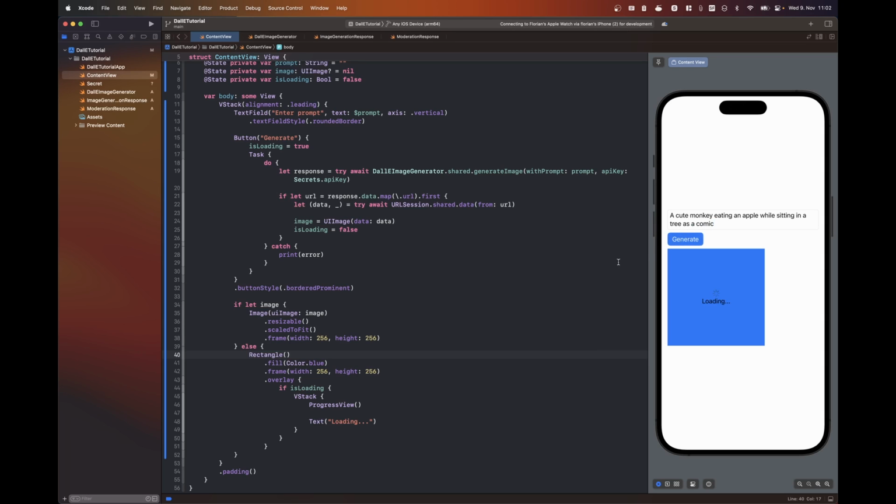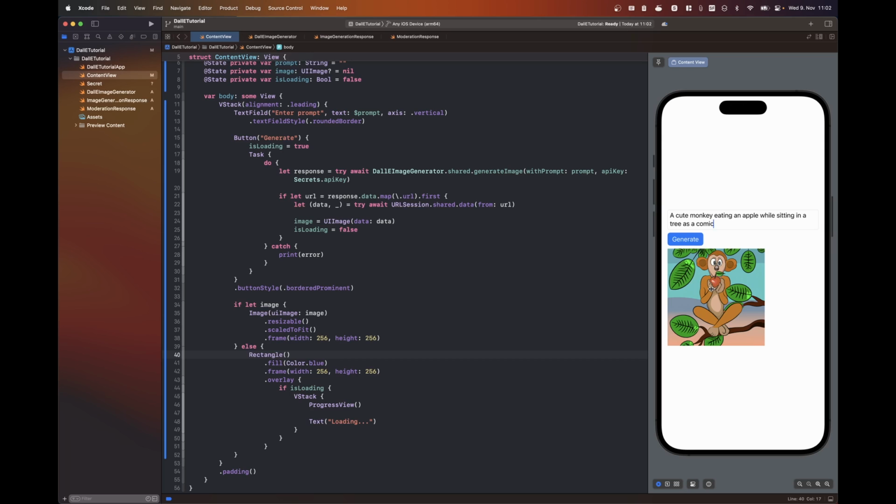So let's press generate. You will see that it starts to load, and this API is rather slow compared to some of the other APIs you might have previously used. So let's give this a few seconds. And then you can see here the monkey eating an apple, sitting in a tree got generated as a comic image. I think this one looks very, very nice actually.